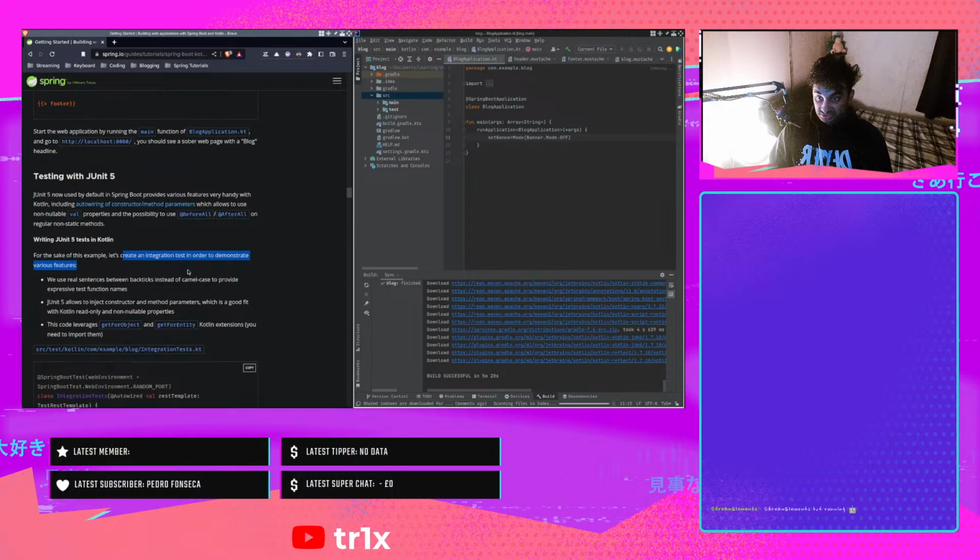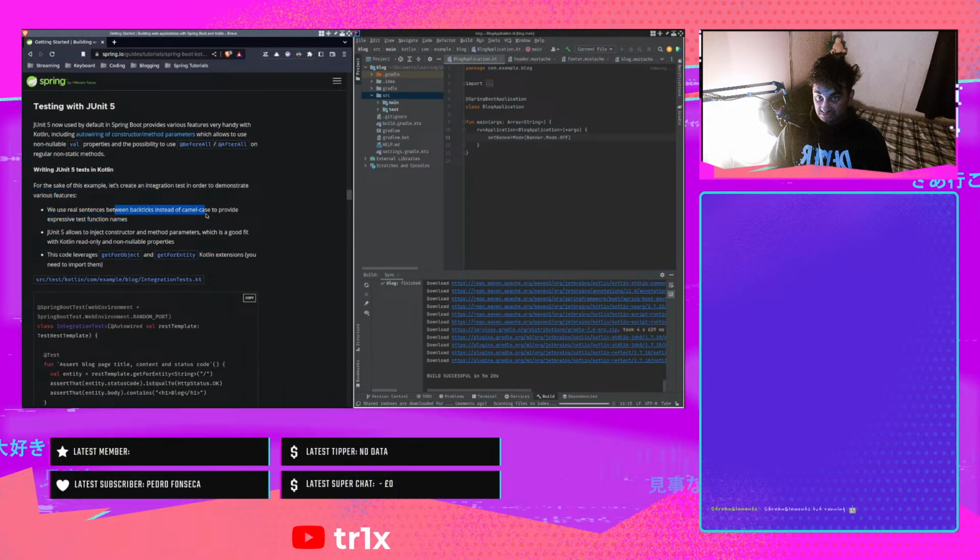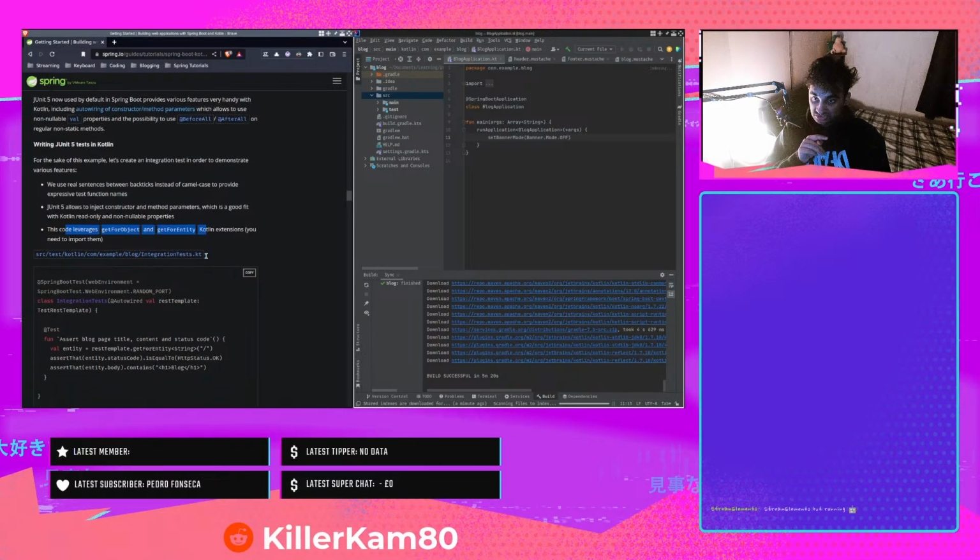In order to demonstrate various features, we use a real sentence between backticks instead of camel case to provide expressive test function names. Sorry. JUnit 5 allows to inject constructor and method parameters, which is good fit with Kotlin read-only and non-nullable properties. This code leverages get for object and get for entity Kotlin extensions. You need to import them.